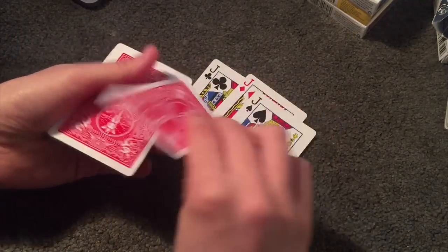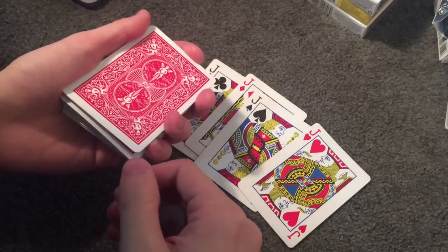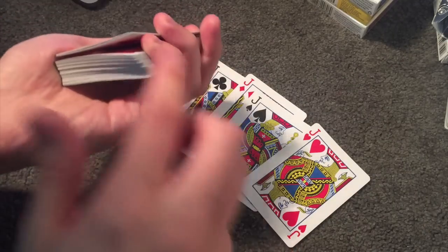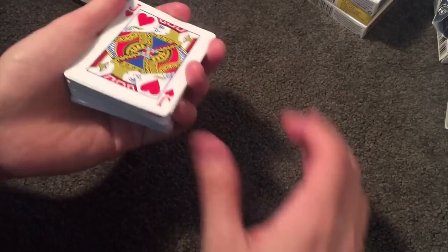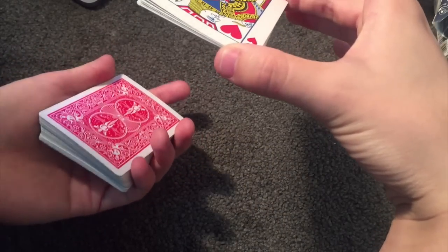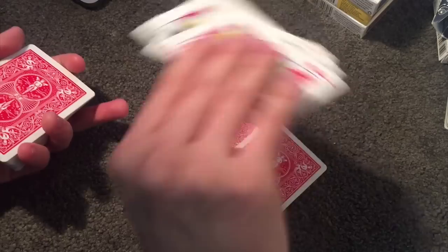So at performance speed: you start — I have the four jacks — and once upon a time these jacks decided to rob a bank. Cover the action with a big action, as they say. Next, after you have that break, make sure it stays there. Pick up your jacks and place them on top of the deck. Now your pinky will be under about seven cards. Come over with your right hand and pick up that whole packet — you're actually picking up seven cards rather than just the four jacks.